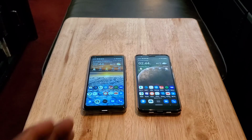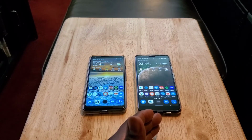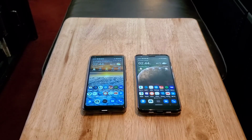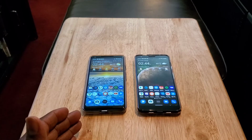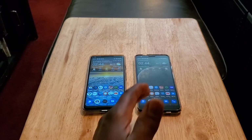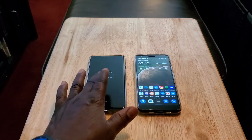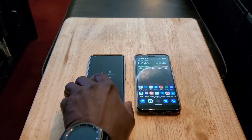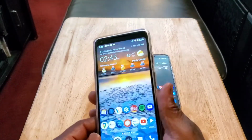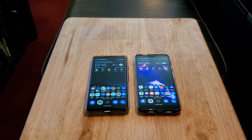Next thing, Google Pixel 2 XL NFC, the Google Pixel 3 AXL NFC. Next, the Pixel 2 XL, the Squeezeology, you have that for the Google Assistant. Also, with the 3 AXL, you have the Squeezeology for the Google Assistant. So you can squeeze either one and you'll bring up the Google Assistant. So if that's something you like, you're going to get it on both devices. Now, that's definitely something that I enjoy.